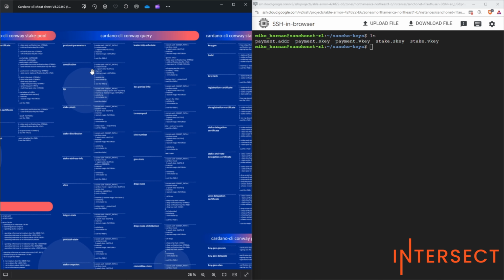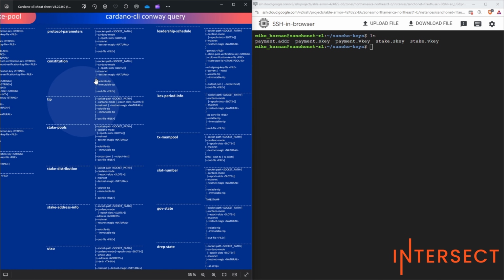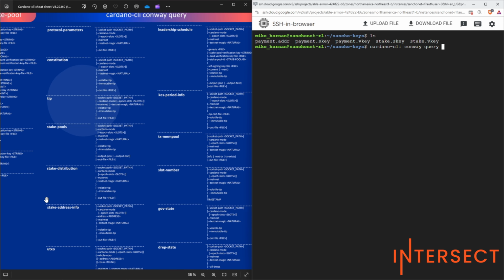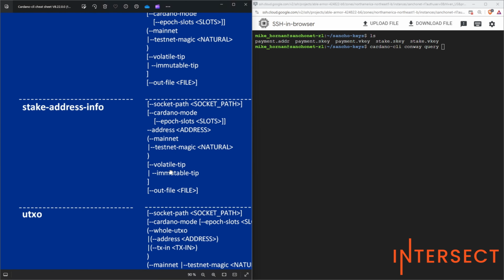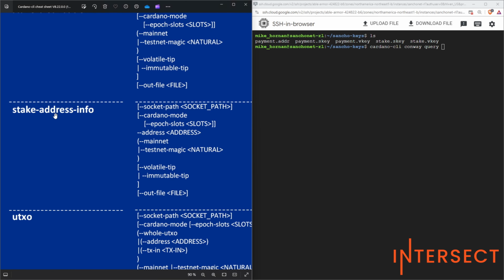This is a query, and you're going to look for stake address info. So cardano-cli conway query, and we want the stake address info here.